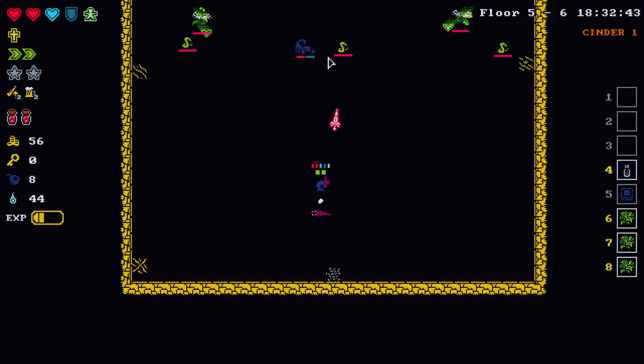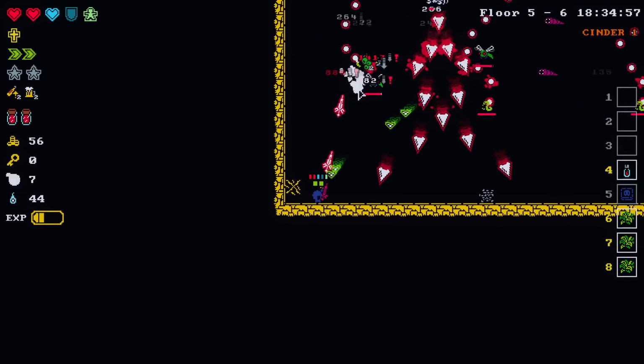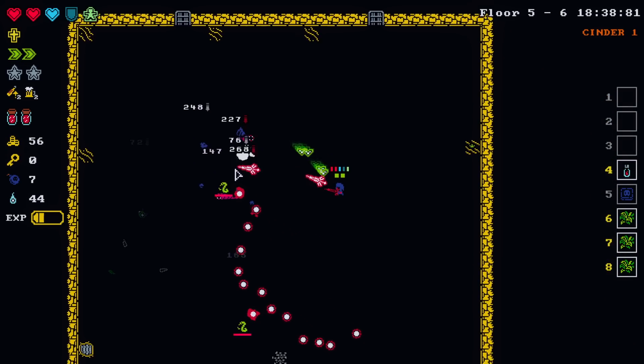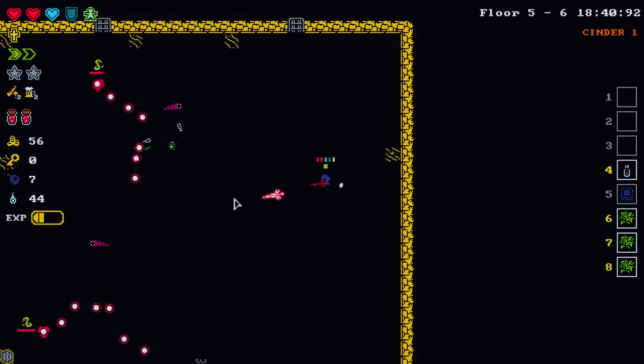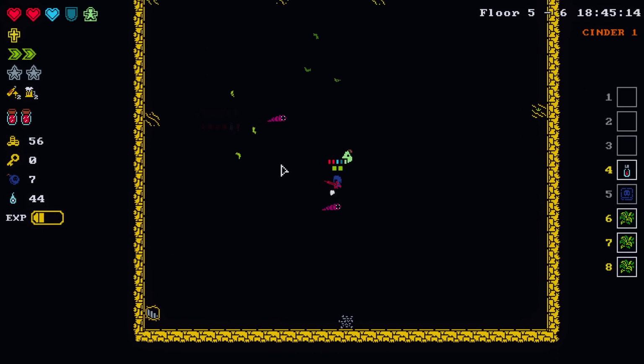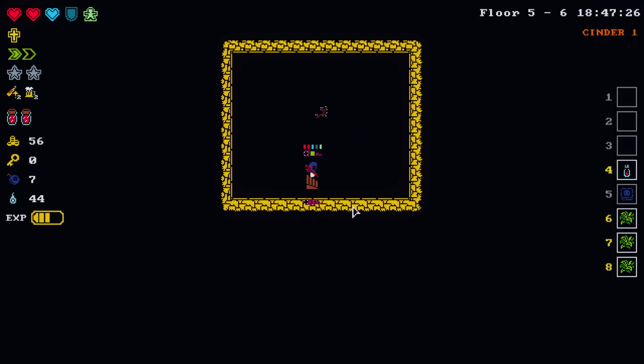Dexterity, that's nice. We are very lucky today. Maybe should have gone with the double dex. I popped a bomb there in the corner. I just run away from the tracking shots. How long do these last? They last forever. You need to run them into walls. Imagine. Nice. Let's go here.